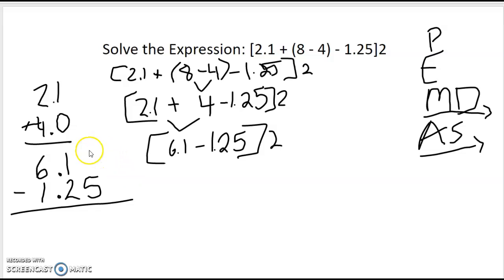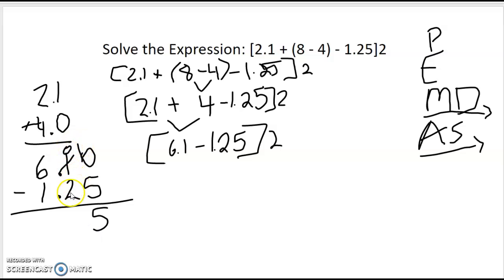Here we go. And I'm going to put 0 above my 5 so he is not lonely, and I can remember to subtract the 5/100ths from something. Well, I can't right now, so what do I need to do? I need to regroup. So I take from the 1/10, it becomes 0, and I give the hundredths place value 10 hundredths. So 10 minus 5 is 5.